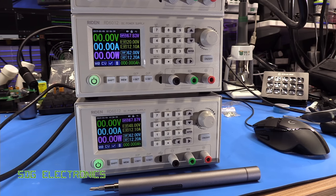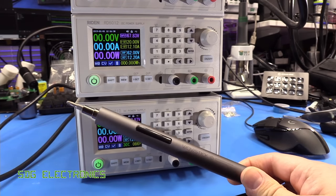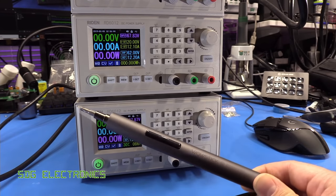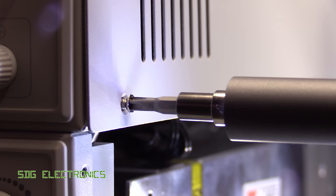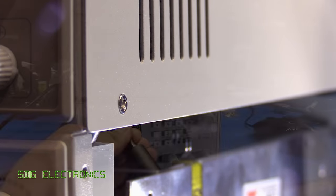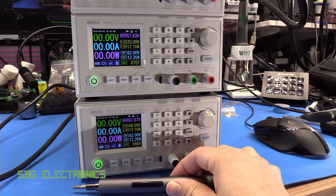Also, a little note about the WowStick electronic screwdriver. That does seem to work quite nicely. I'm sure you'll see it in some future videos because it's quite a time saver, and it does appear to have a fair amount of torque. And also, like I said, once you're not pressing the button, the motor shaft is locked and you can actually apply a lot of force here. It appears to be locked completely if you just need to nip them up to tighten them up that little bit more.